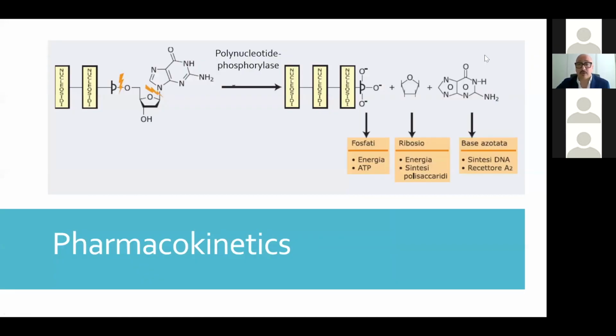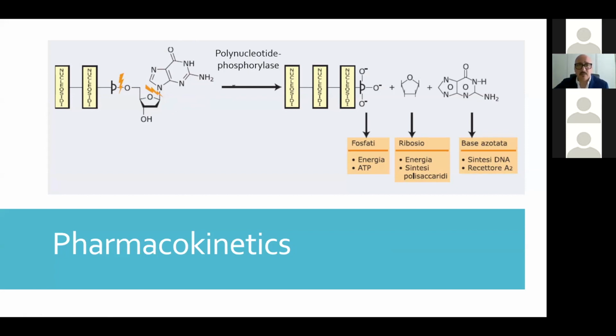of NucleoFill. This slide is very important because it shows the enzymatic activity on the product. The enzyme that destroys the polynucleotide is polynucleotide phosphorylase, and this enzyme is able to destroy first the bond between the phosphate group and the sugar. In this way, we have the nucleoside. As you can see here, when we have the nucleoside, after the first step of the degradation, we have the aromatic structure. And this aromatic structure protects the cells from the free radicals.